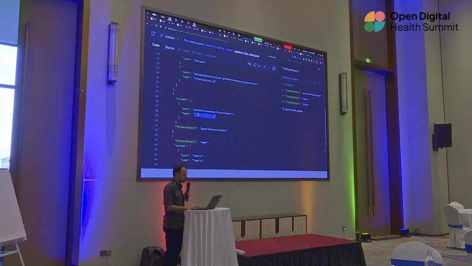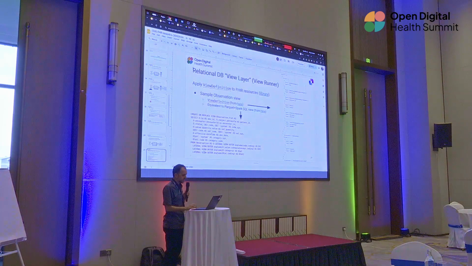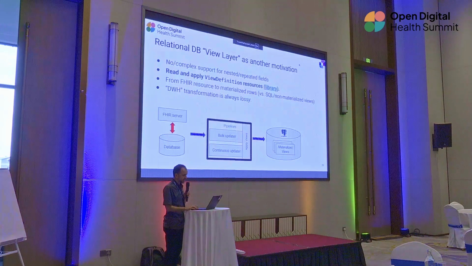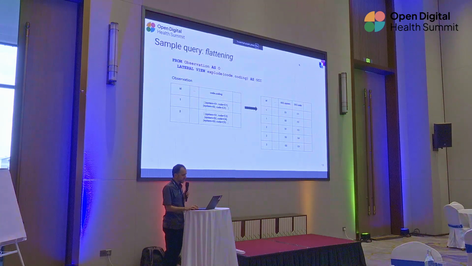So this goes back to the same concept that I showed earlier. If I have multiple entries in one of the fields of FHIR, I repeat that row multiple times, and in each of the rows I pick one of those values. So that's basically what flattening is.